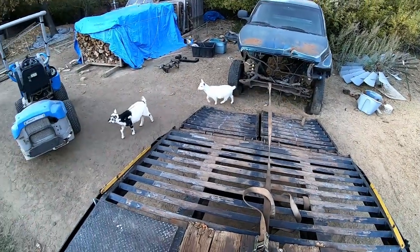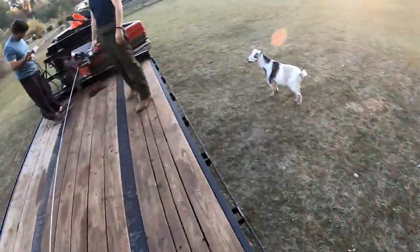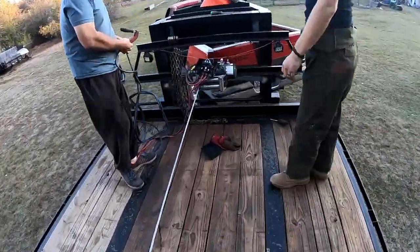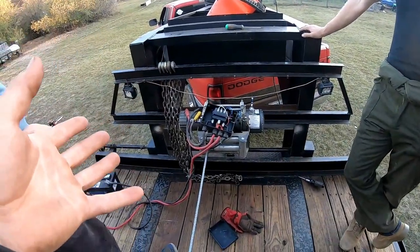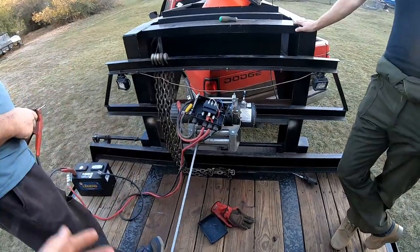I don't know what's goofier, that we got baby goats running around or the fact that I forgot the winch controller, because both my main trucks, in my defense, have winch controllers in each one of them because they're the only two that I've ever needed a winch for.